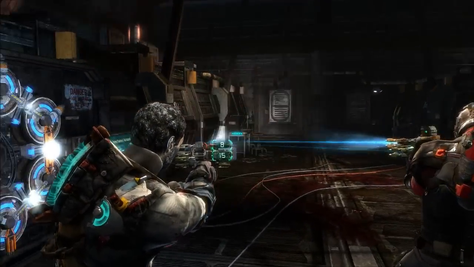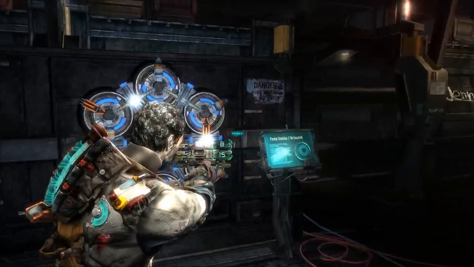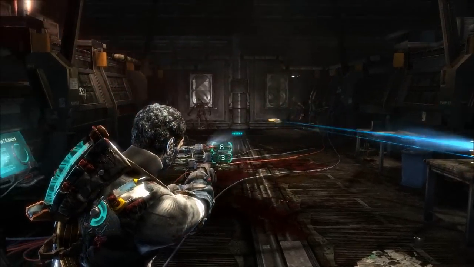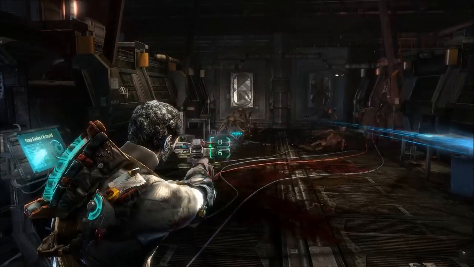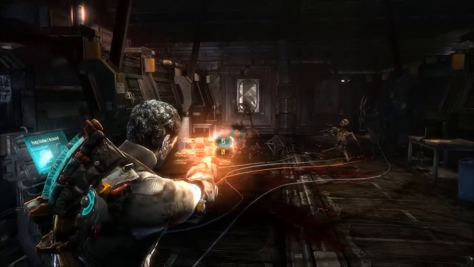Alright, they're coming out. Watching. This is all of a sudden pretty damn tense. Oh, there they are. Okay, so they actually do have health. I thought they were going to be more like the old pack, where you could just one-shot them no matter where you hit them.